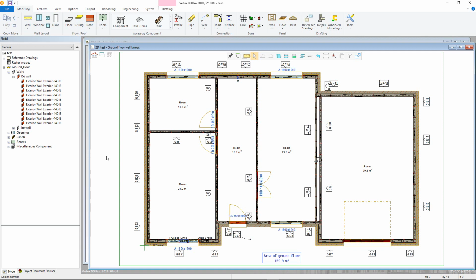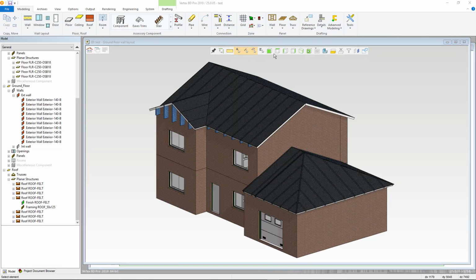In this video, we'll look at the tool strip, which is in the workspace of Vertex 3D and visible in both the 2D drawings and the 3D models, but will offer different options for each. For example, 2D has options for accessing the layers and different selection commands, whereas 3D has different view options. This tool strip is able to be hidden unless hovered over using the pin option here.